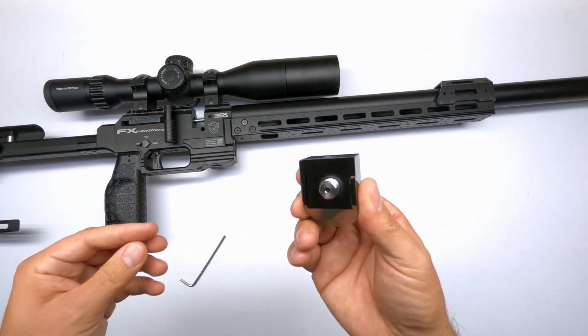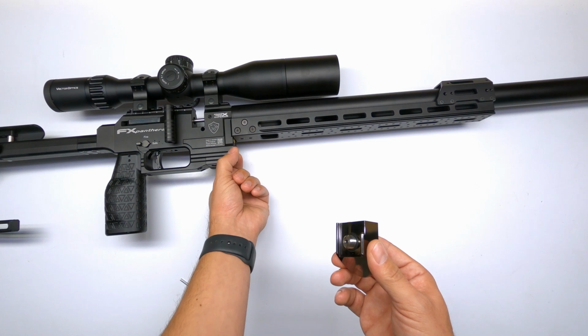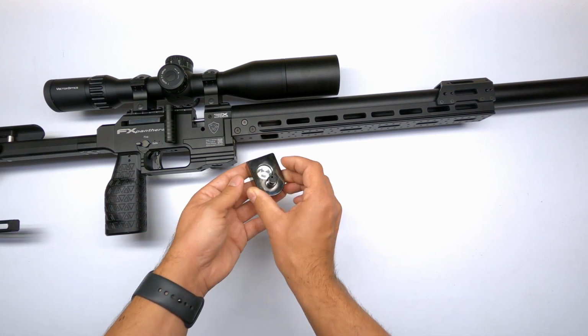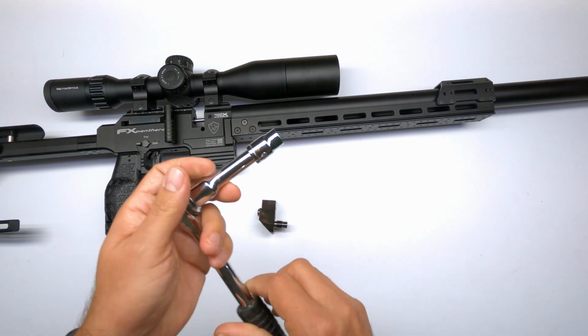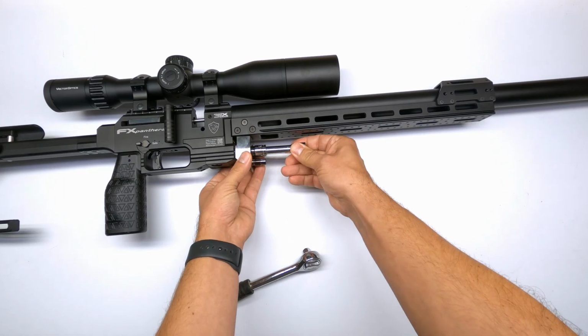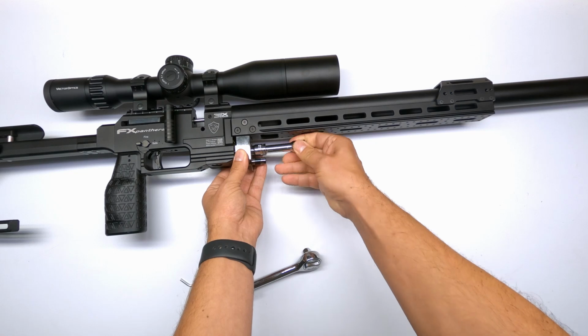Then we have the nice unit, and as you can see, it has 2 raised lips which catch around the frame of it, so it makes sure it's always nice and aligned. In order to screw it in, we have this hex nut right here, and the best way to screw it in is with a socket like we see right here. Line it up, make sure the threads connect.